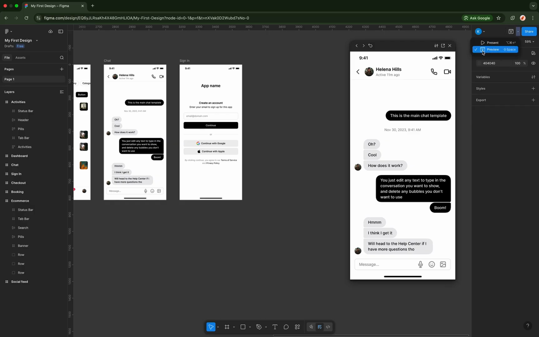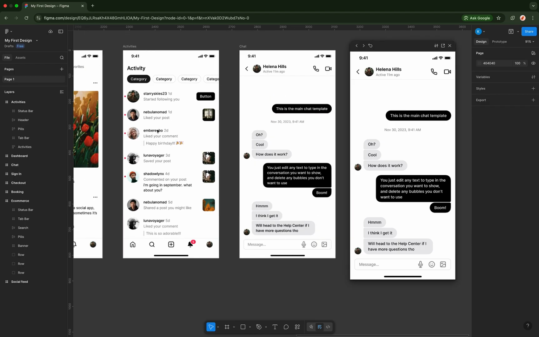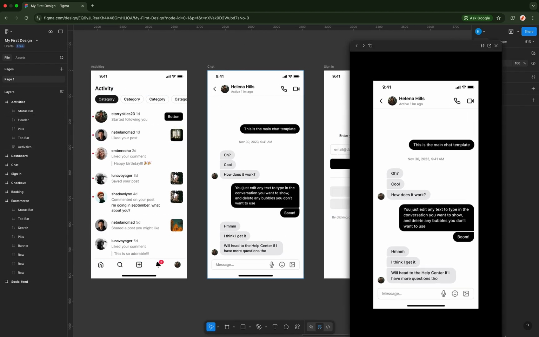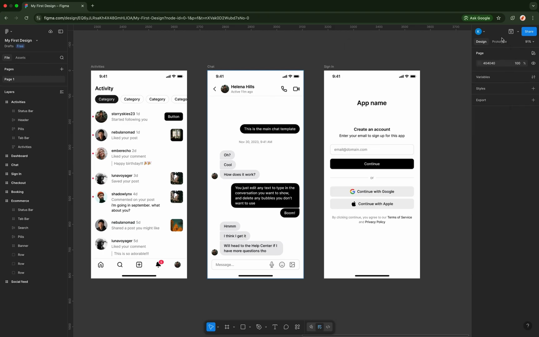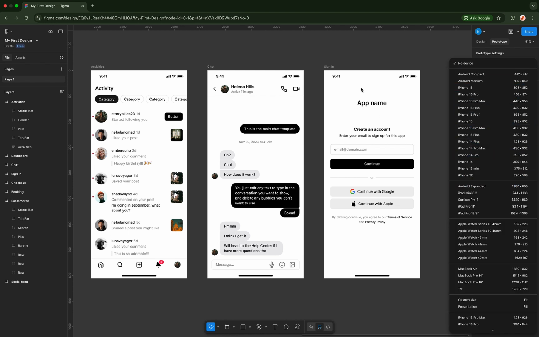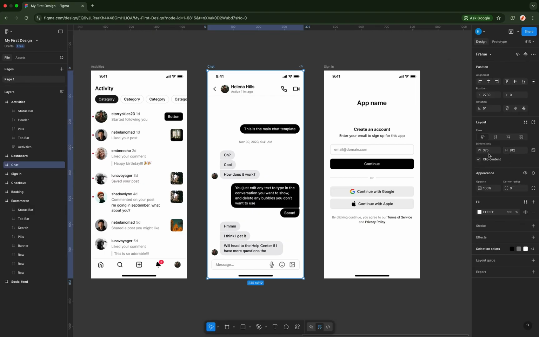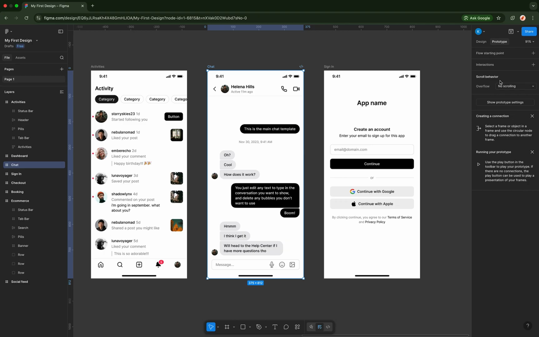You see, this is the preview screen, and this is what it looks like. This is the mobile screen here, and this is what it looks like on the preview, and you can expand it as big as you want it to be, and you can also add phone screens to it. So you can do prototype. Right now there's no device on it, so you can add one. I don't know what screen size they're currently using, but let me click on chart and check the dimension. So this is 375. We'll still get to explaining what those things really mean, so that you don't get lost in it.